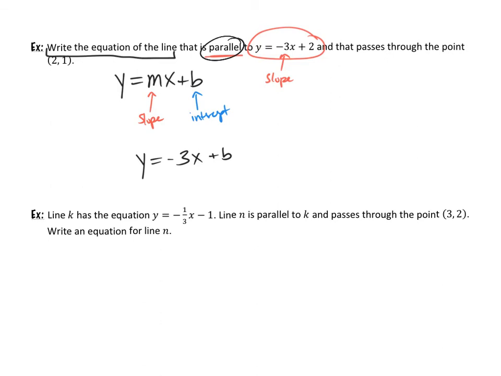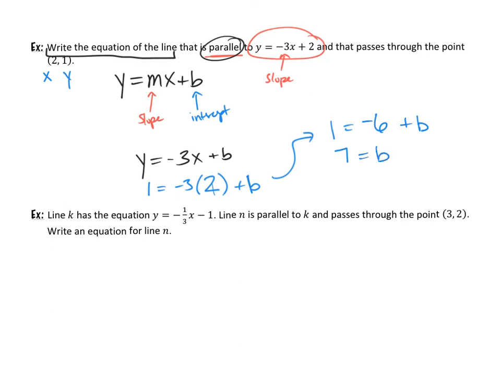Well, the other piece of information that I have is I know that my new line must go through this point, and that's x and that's y. I can substitute those into my equation, so y equals 1, negative 3 times x is 2, and I'm going to solve for b. I now have an equation, I have an unknown, now I just do some algebra. So 1 is -6 plus b, and I know that can sometimes look very similar in my handwriting, but I'm going to add 6 to both sides, so 7 equals b.